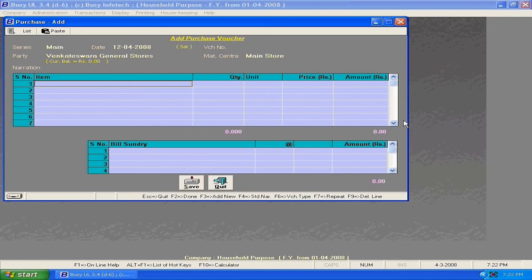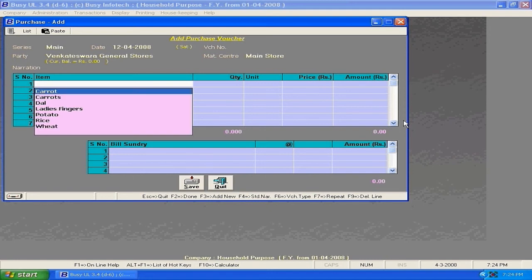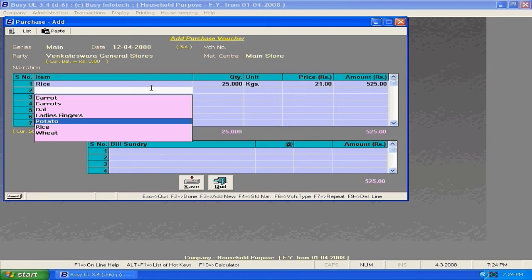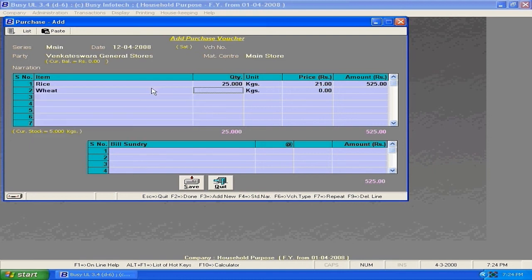Enter the items that we have bought on credit. As we have entered earlier, similar way we can enter all the items that we have bought from the general store on credit basis.